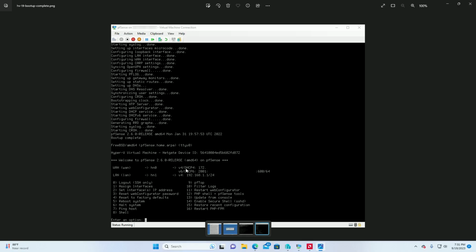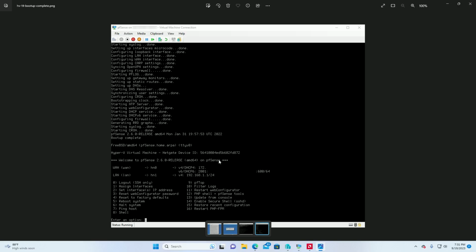Okay, I'm not gonna go too much into detail on the other options 1 through 16, because a lot of this stuff you can do once you connect to your web application, your console, which is considered the web configurator.